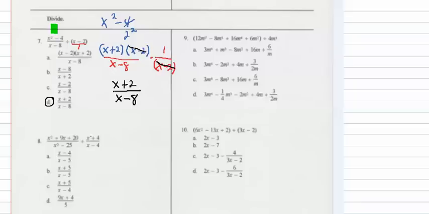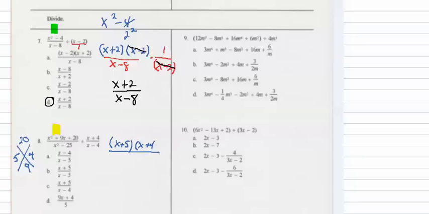Alright, next one. These are division also. So let's see if we can get our answer here. Okay, the top of our fraction, which I'm talking about, is this one right here. It's a trinomial, so I'm going to factor it. I'm going to factor it with my x. So first times the last is 20. Add together to give me 9. And it's going to be a 5 and a 4. So at the top of the fraction, it's going to be x plus 5 and x plus 4.